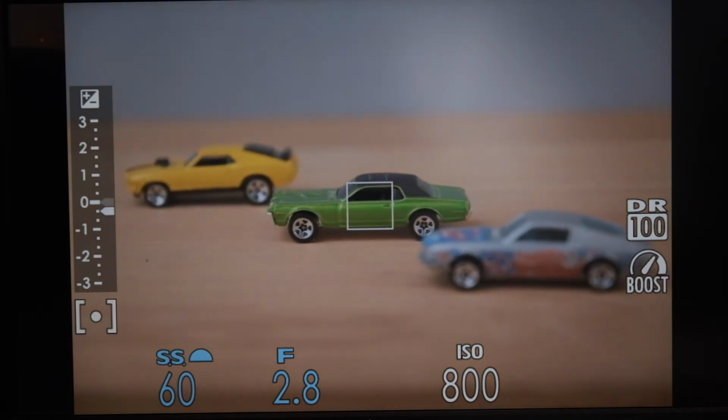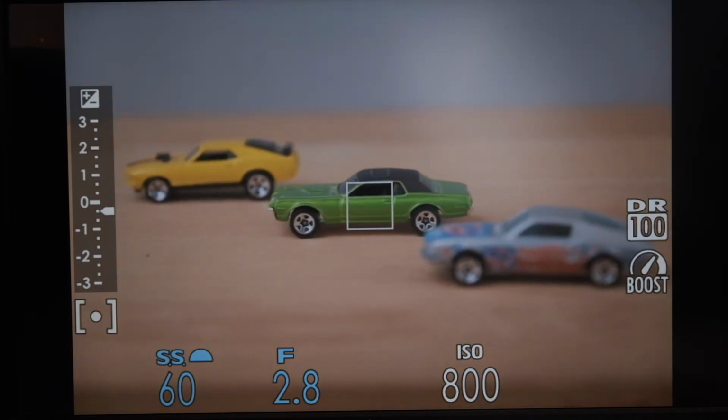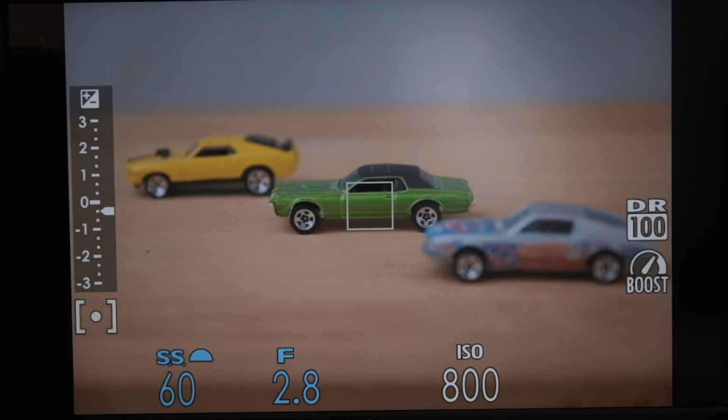When you do that, you have to be really careful. You have to be careful that you don't change the distance from the subject when you do that camera swing. Even just a little motion of front or back, depending on how close you are to the subject, can throw your subject just a little bit out of focus and make it not sharp.